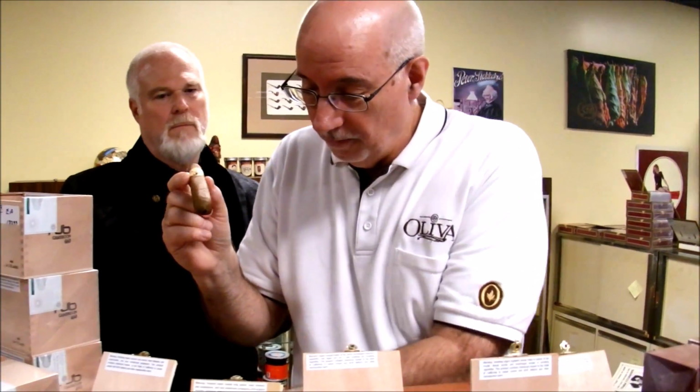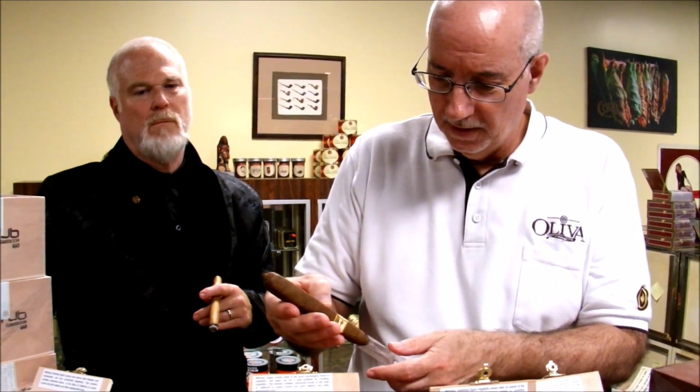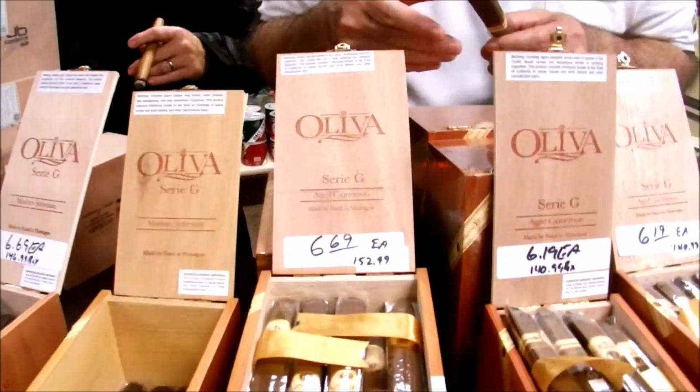You get the full blend in that cigar, and at the price of $6.69 at our store, that's amazing. That's another thing about Boda Pipes, the prices here are going to be as good or better than any cigar prices you're going to find in South Carolina. Now, you're blessed with a relatively low cigar tax. I think South Carolina is what, 5%? Compared to, say, Georgia at 23%. So South Carolina is more cigar friendly than most states, and that's why the prices are so good here at Boda.